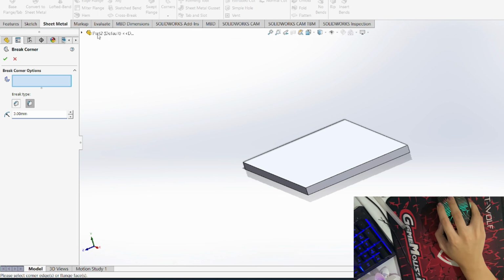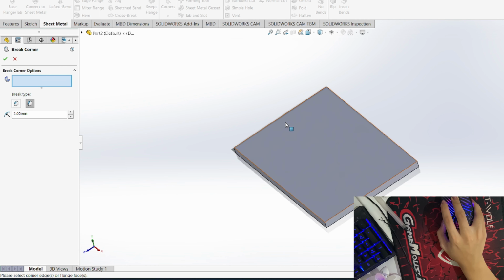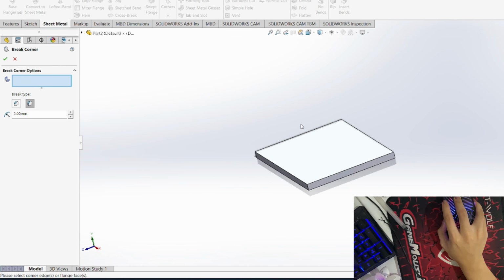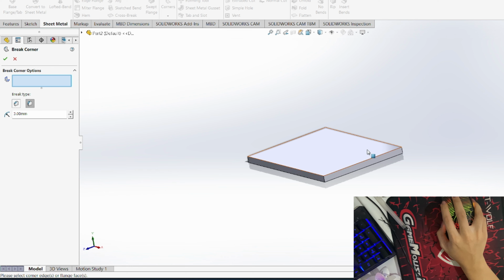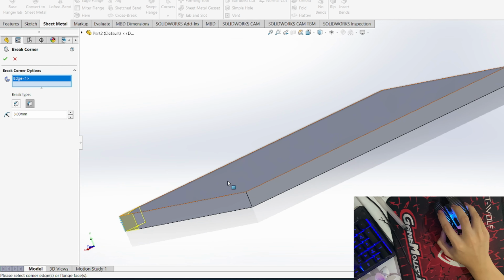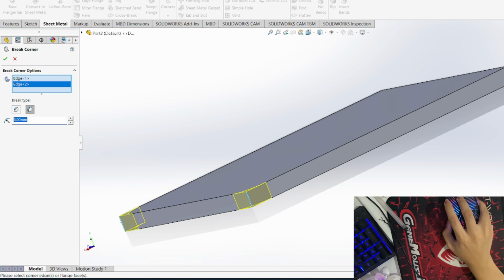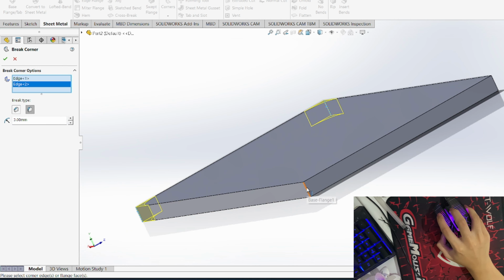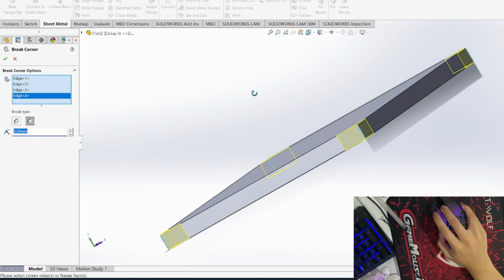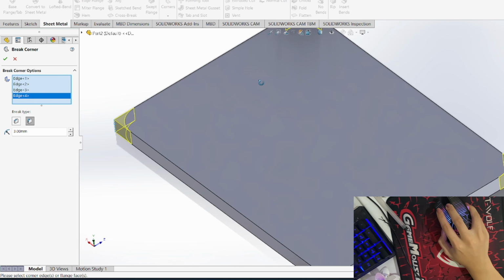So why did we use a break corner instead of a fillet? We use a break corner since we are going to fillet a sheet metal. So here, click all the corners. Then let's look at the top.